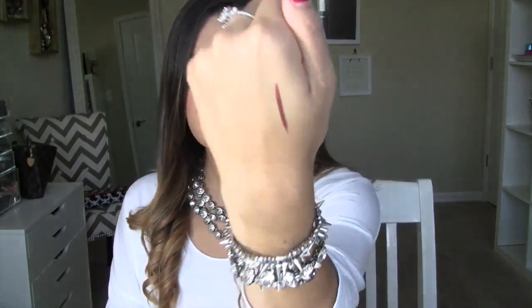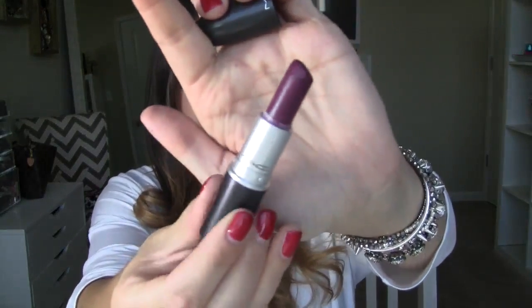Let's start with the combination that I have on my lips right now. It is the MAC lip liner in Burgundy, which is just a lip pencil and it is a very gorgeous wine color. Over top of that I used MAC Rebel, which when you first see it can come off a little bit scary, a little bit vampy, and a little bit intimidating.